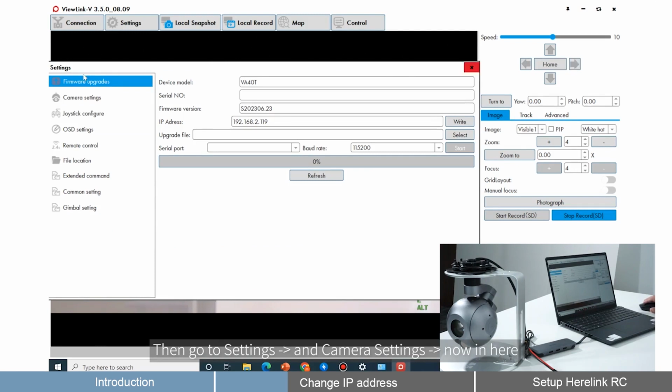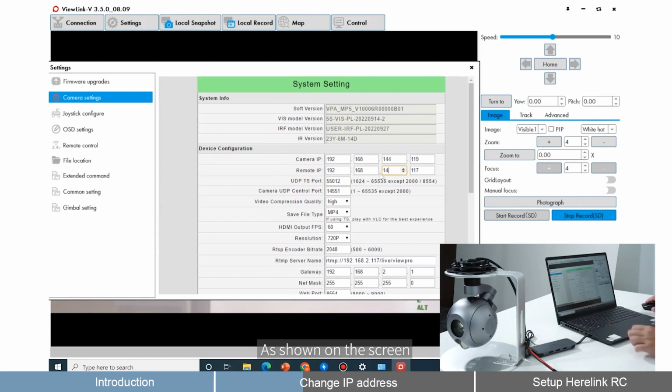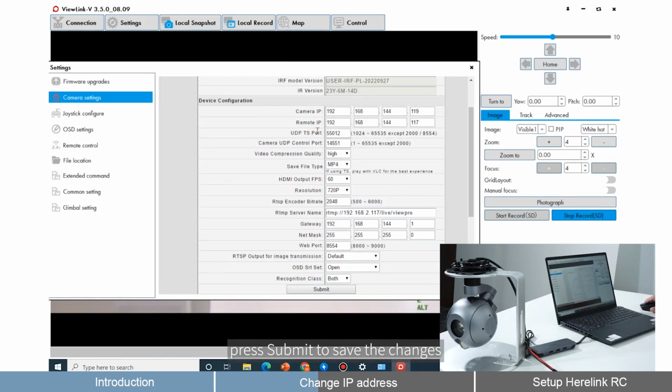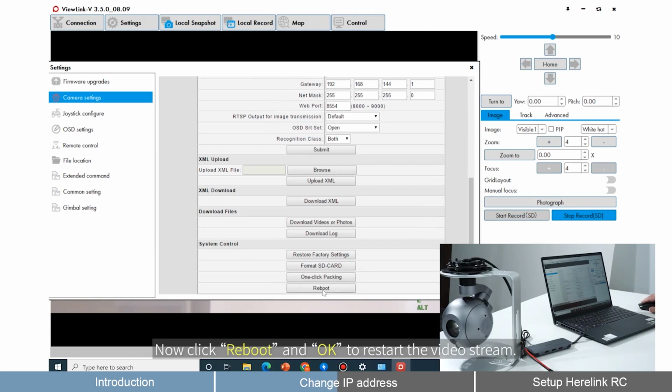Now in here, change the camera IP as shown on the screen. When you're finished, press Submit to save the changes. Now click Reboot and OK to restart the video stream.